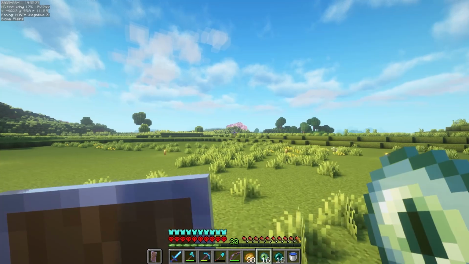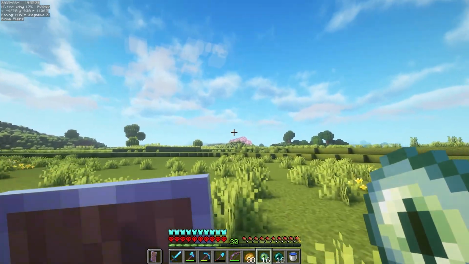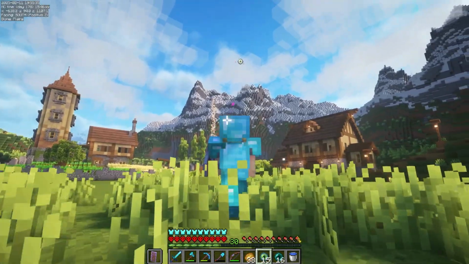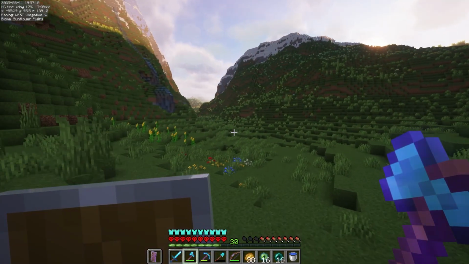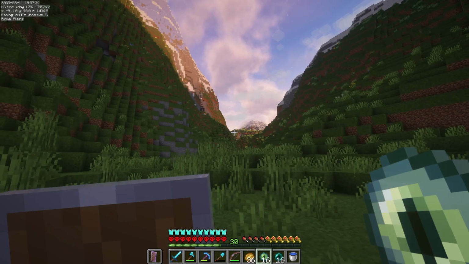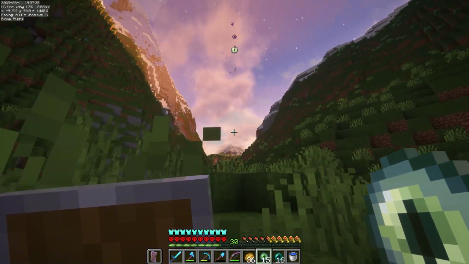That starts by coming out into this field and throwing the first Eye of Ender. Where will it go? And it's going back way towards the mountain. Wow, this area over here is beautiful. We might have to build something over here. Let's throw another one just to make sure we're going in the right direction. And we're going exactly in the right direction.